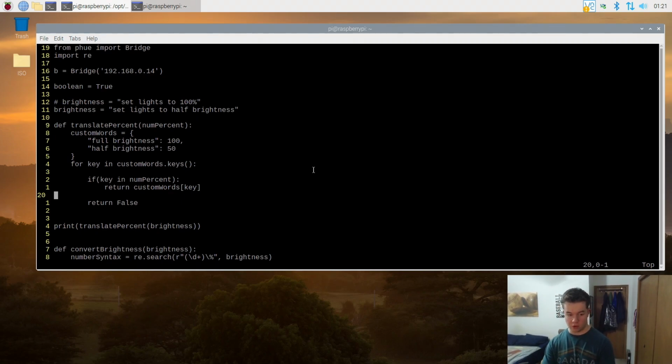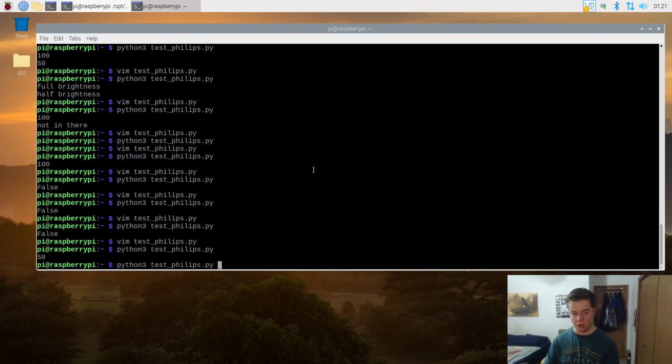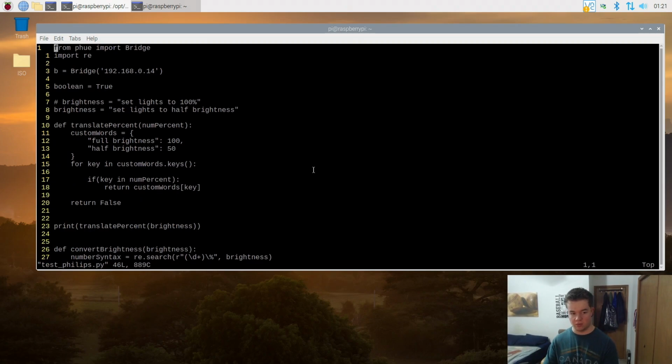This return false should be outside of the loop, because we don't know if it's not in there until we're actually done with this whole loop and we've gone through literally everything. We don't know if it's in there until then, so yeah, that's how we should do it. So now we're getting 50 because we specified half brightness.